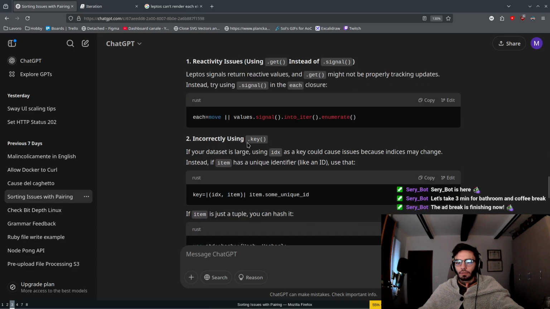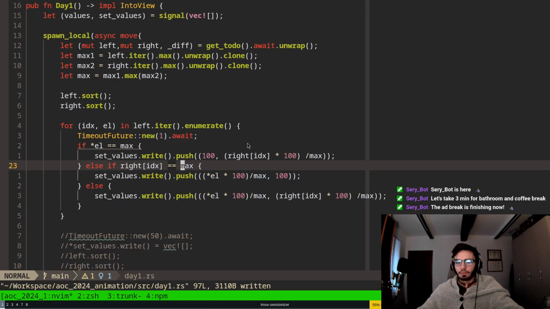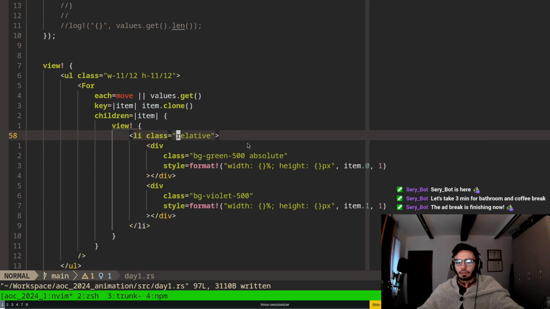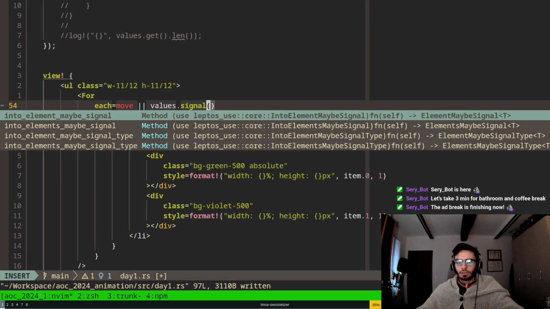Yeah, try signal instead of get. That doesn't work like that. Like literally, I'm not signaling anything.